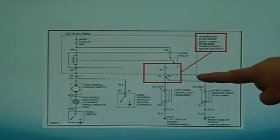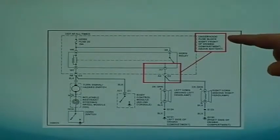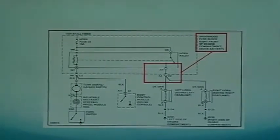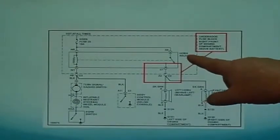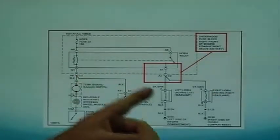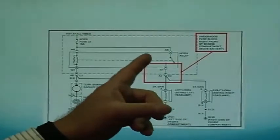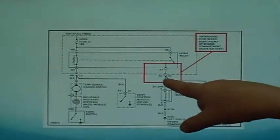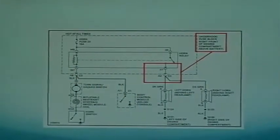The first thing we run into going toward the power side is a connection inside the underhood fuse block, shown by the dotted-dash notation. Continue going up and we're into the horn relay. That switch symbol in the diagram is a control device. Notice that if we have one horn working and one not, it looks like the power flow is all controlled through the relay — so it won't be the horn relay. Notice here how the two wires splice off leading to the two horns. We could have high resistance — an open or corrosion — or we could have individual ground problems on each horn.